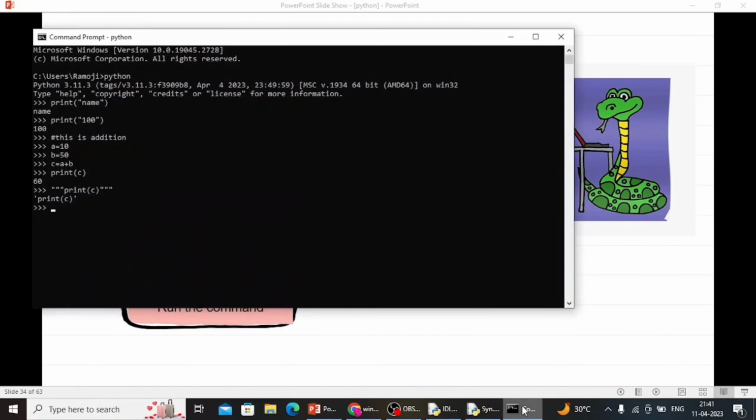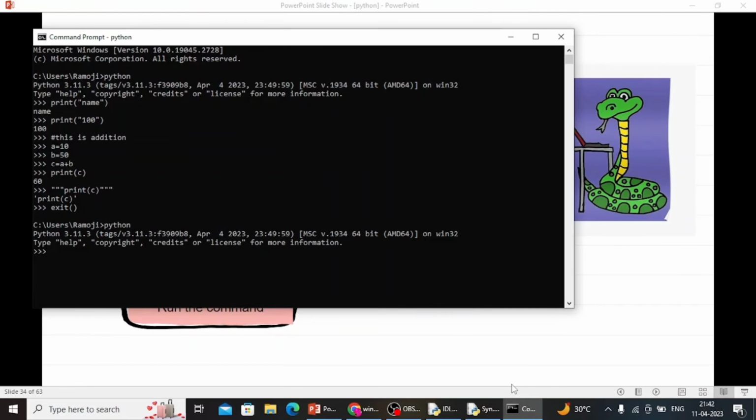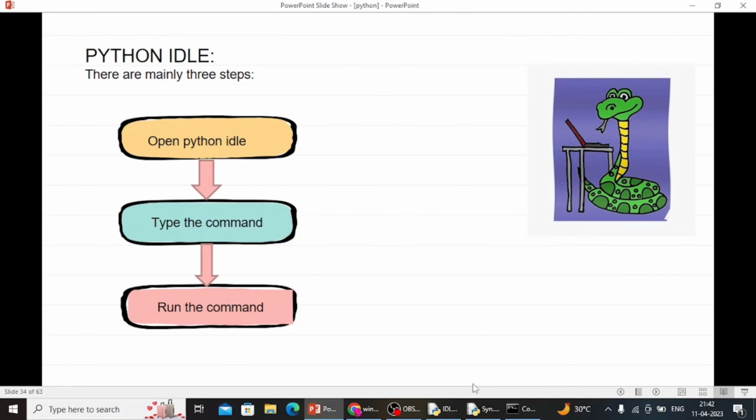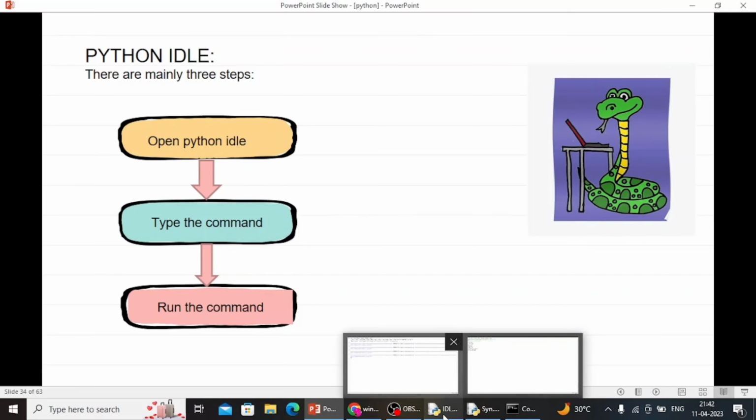First of all, open the command line. Here you type Python, and it redirects to the Python terminal. Here you write print and then your name. I am just specifying a name. In the place of the name you should write your own name, or if you want to print a number, you just pass a number to it. Then it prints the number. It is different with the Integrated Development Environment, IDLE.